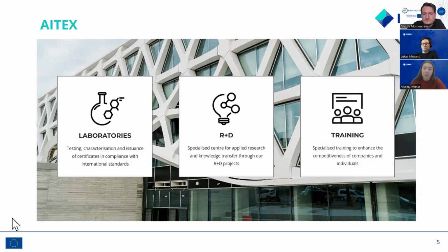And just to give you a clearer view, we perform both characterization trials on textile materials and articles for different sectors like healthcare and sport surfaces. But we also have an R&D department for the whole value chain of the textile industry, where we do research on technical fibers, new materials, finishes, dyes, and we have one group dedicated to the research of smart textiles and digitalization, which is the research group I'm part of.